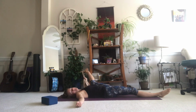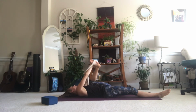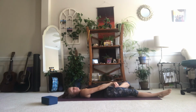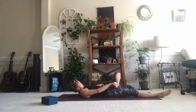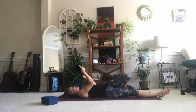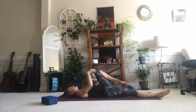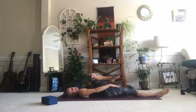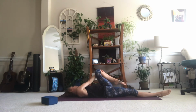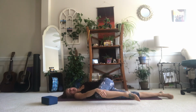And whenever you feel ready, you can come out of this. You can set the strap aside. And you can take a few moments. We'll do our twist in a moment, but take time in between. And then when you feel ready, you can bring your right knee into your chest. Left knee into your chest, right leg extends out. You'll hold your left knee with the right hand, left arm out to the side, and we'll twist over to the right. And then we add our breath, right?